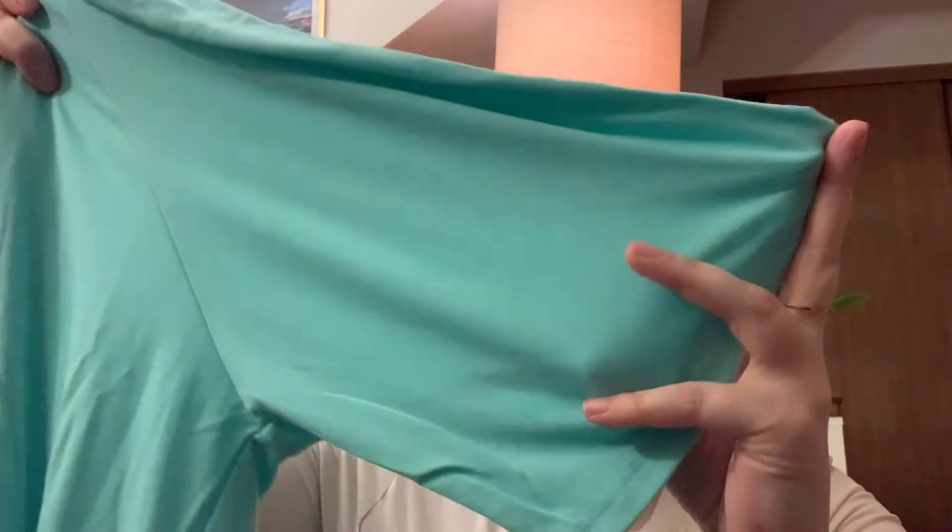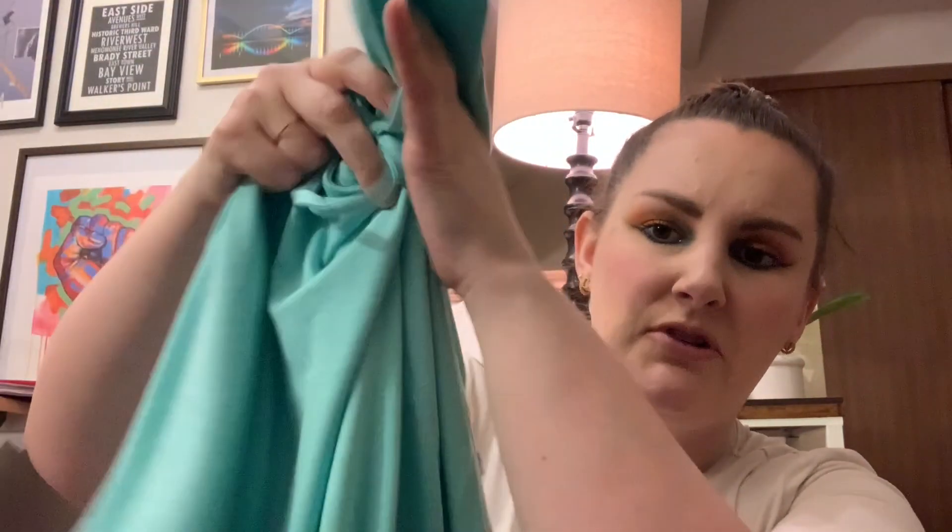I think this was ten dollars too — like a whole jumpsuit, are you kidding me? Because it was only ten dollars, I got three colors. The other color I got is this gorgeous mint. It has sleeves, which is great. They also sell rompers in tank top styles — I like to mix it up, same concept.